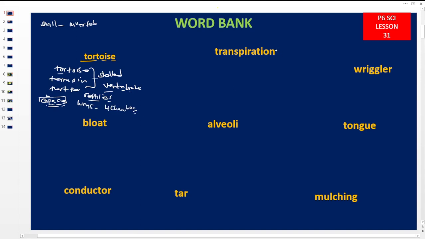Okay, so let us get another word here. This other word is transpiration. Now what does this word transpiration mean? Transpiration comes from the word transpire, so it means that the plants are losing water. The process, the act of losing water by the plants. They can lose water through the stomata. Some can lose their water through the lenticels, as we discussed in our previous lesson, where we looked at the different types of transpiration, as in stomatal, cuticular, lenticular, and so on.